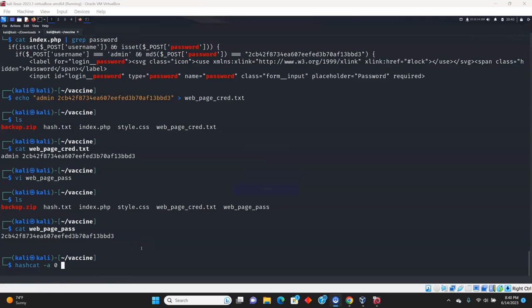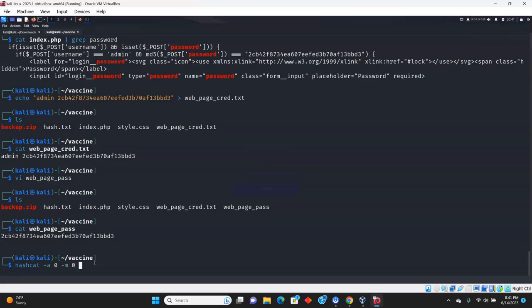With that being said, I'm gonna add another flag, which is flag -m. This is just to specify what kind of hash I want to use. I'm just going to put another 0. This just means an MD5 hash algorithm, which we have here right now. If I put, for example, 1000 over here, that will make it an NTLM hash. These are just different hash algorithms, but we have an MD5 here, so I'm just going to put 0, which will crack it in MD5 format.